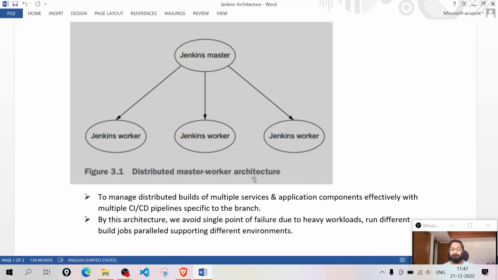This is known as distributed builds. In real-time scenarios, there will be multiple distributed builds for each branch, and there will be many branches for the project.